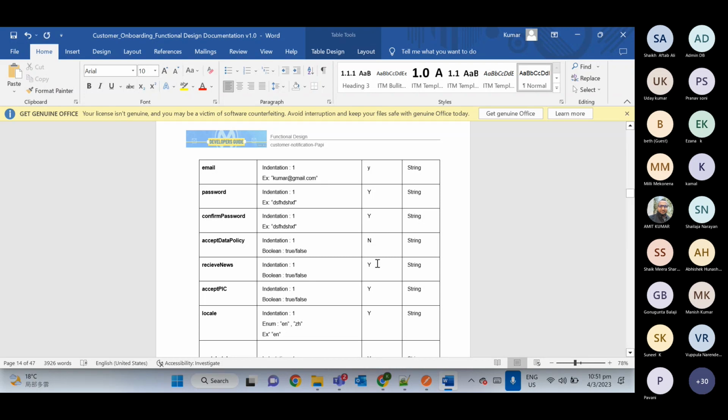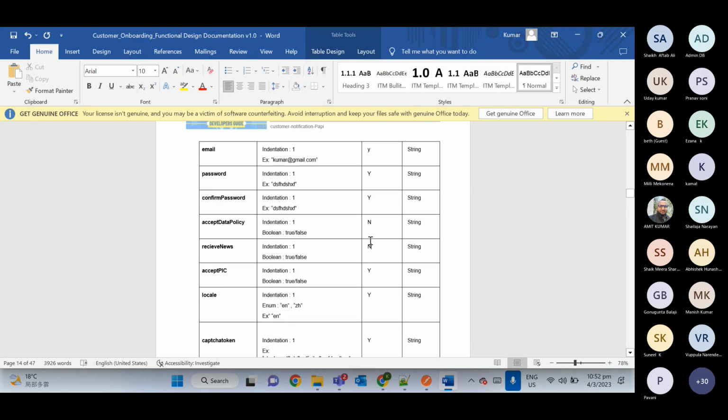If they do not pass this value, then by default, otherwise, no, this should be yes only. They must select that checkbox, otherwise they will not be able to proceed.